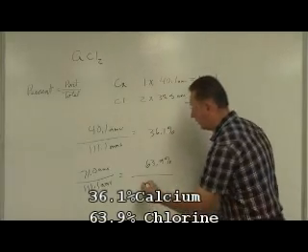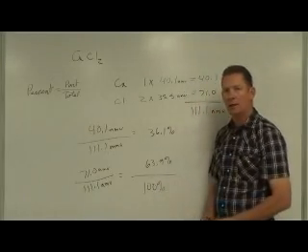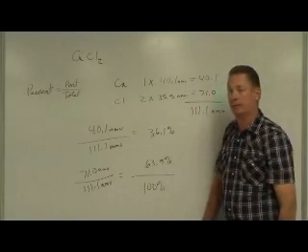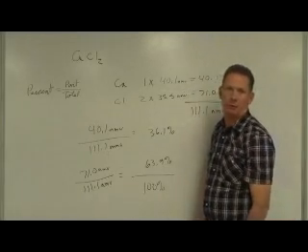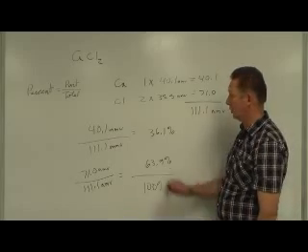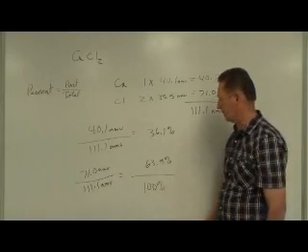If I add those together, they do come up with exactly 100%. Now, sometimes you're going to calculate these and they're not going to come up with exactly 100%. They'll come up with 99.9% or some number that's very close. In that case, it's just because of the way we've grabbed our significant figures from the periodic table.